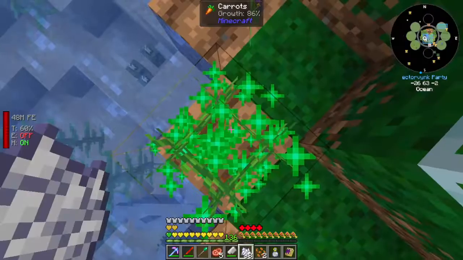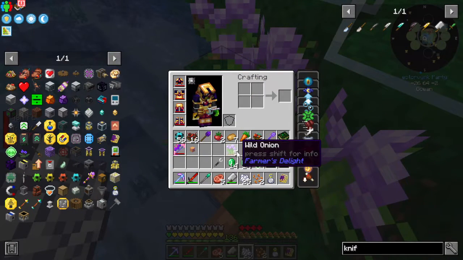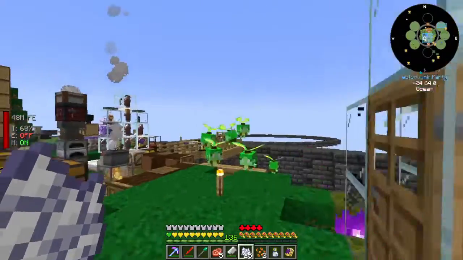Wait, did I get... Yeah, there we go. Now then. Uh-oh. Press shift can be doubled. Yeah. Oh, no, that's a flower. That's not... Oh, if we break it, we get onions. Okay.